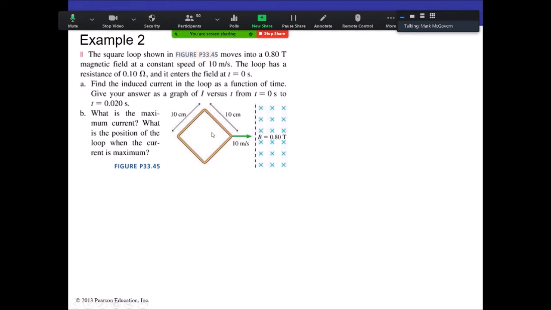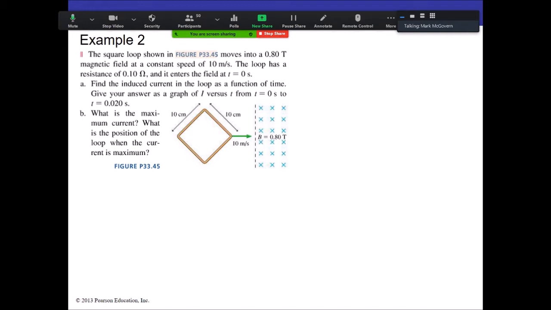So we do have a current that will be induced here, and we can talk about Lenz's law right now. The magnetic field is into the page, and it will be increasing in the area of the loop. We want to oppose that change, so we want an out of the page magnetic field, which is accomplished if you do the right-hand rule. Thumb is out of the page. You curl your fingers counterclockwise, and that will be the direction of the current.